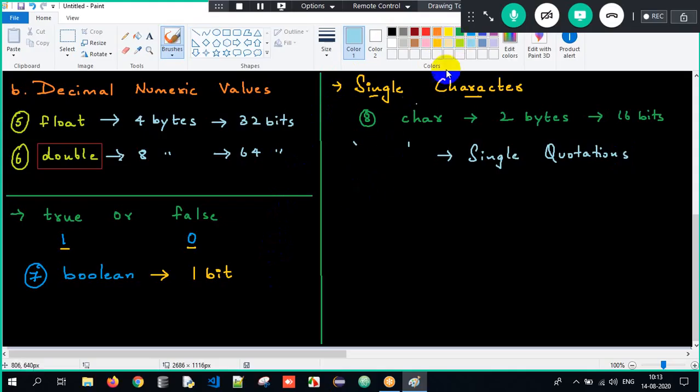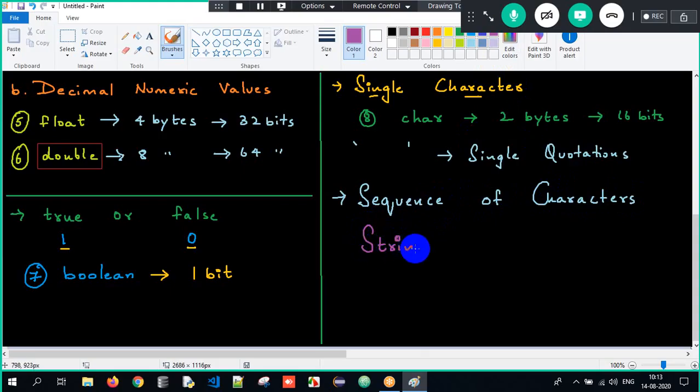Okay, and the last and the famous data type which we have with respect to Java is String. I'll tell you my necessity. I want to store a sequence of characters. What is your requirement? You want to store a sequence of characters. If you want to store a sequence of characters, we come across the famous data type called string. String is the data type used to store a set of characters, but it does not have any memory size. Why? I will tell you later. It does not have any memory size.